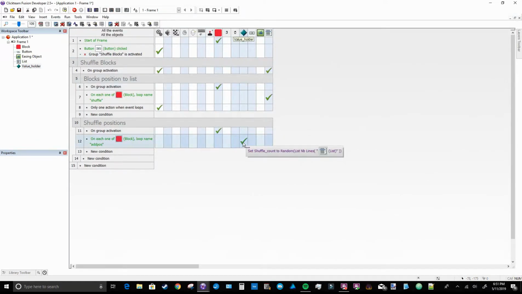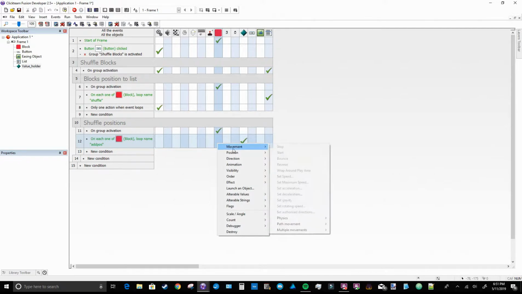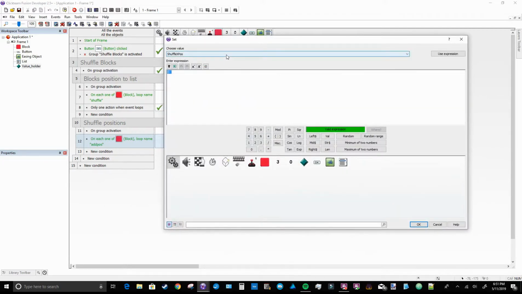And then once we do that, we'll set, we'll do Y position first.